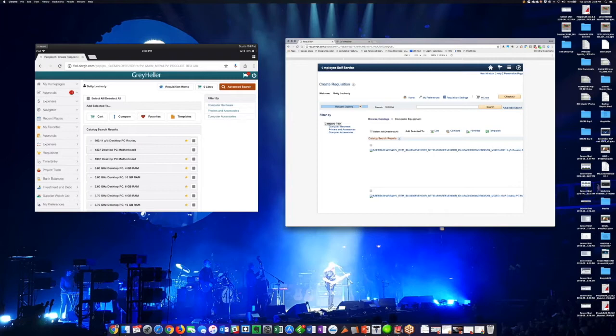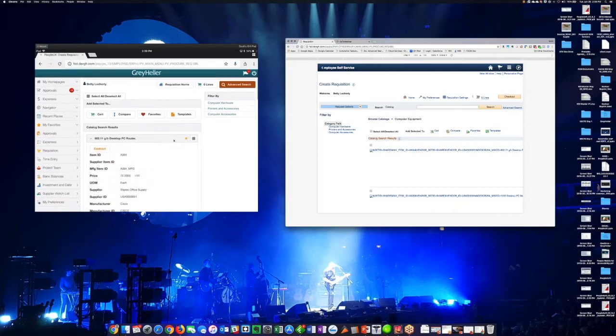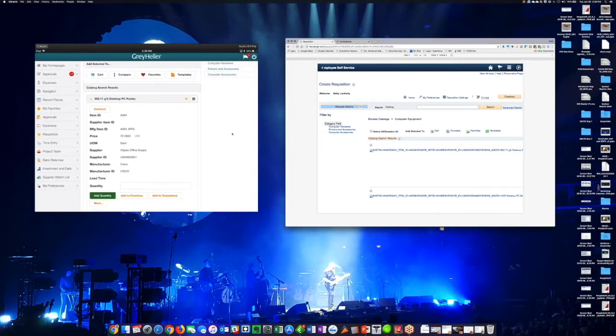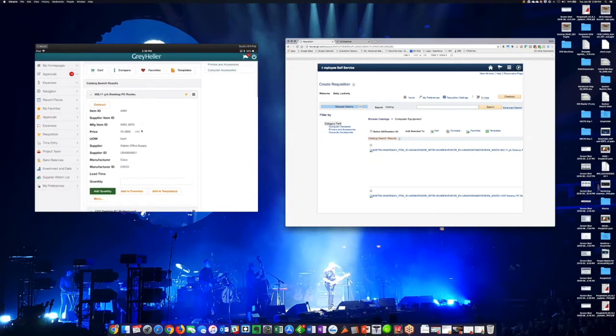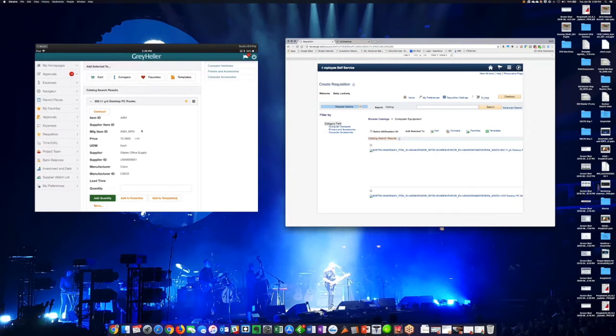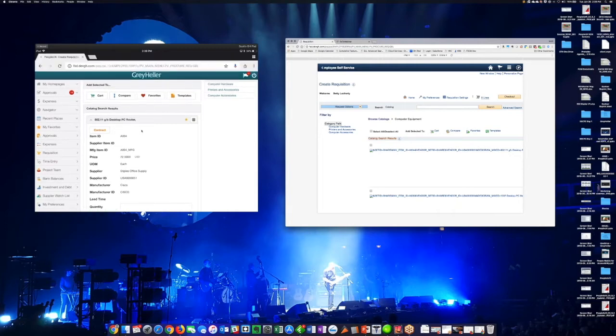We've got the same ability to do the filtering. We've streamlined the header a little bit, but you'll see item here, and all your items are down here. You've got your preferred suppliers, and you can see all the same detail if you want. I can expand down, right? It's all there. It's the same thing you would see anywhere else, all that information is there. I can go into the contract if there's a supplier contract. I can add it to my favorites or create a purchasing template, and so on and so forth. So it's the same kind of paradigm that you have with classic, just reorganized a little bit.